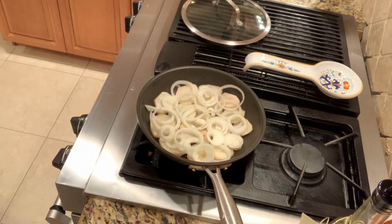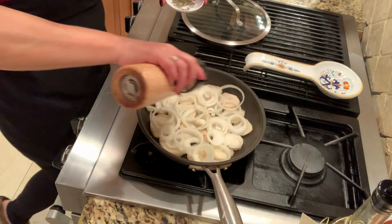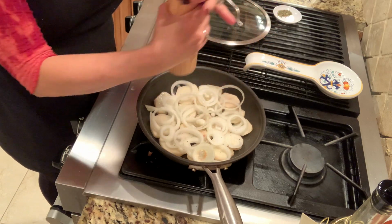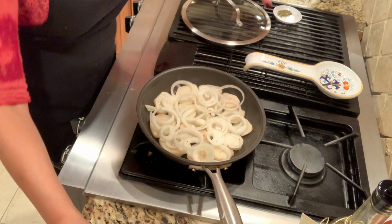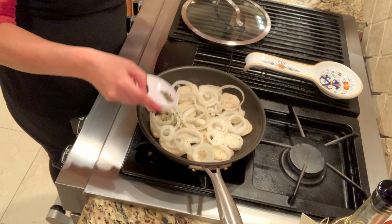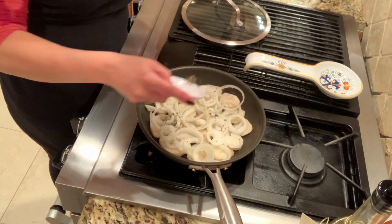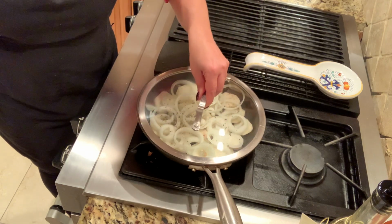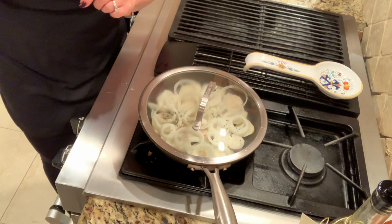We're also going to add a little bit of salt, a little bit of pepper, and a little bit of oregano, just to flavor it. Okay, we're going to let that cook down. I'm going to put a lid on and allow that to cook.